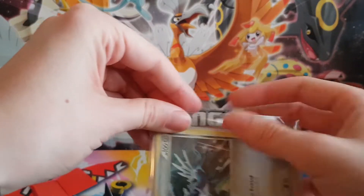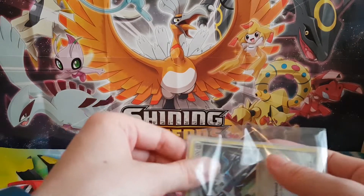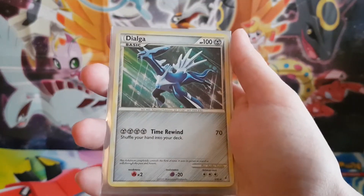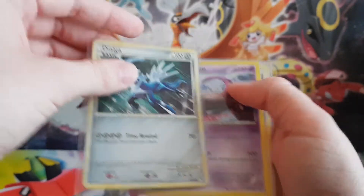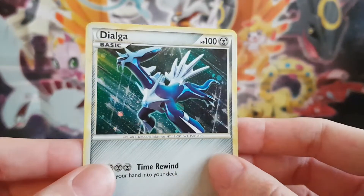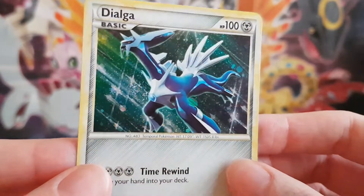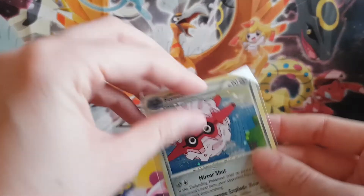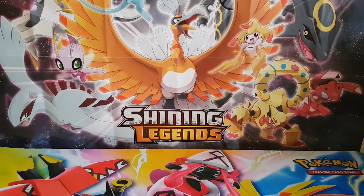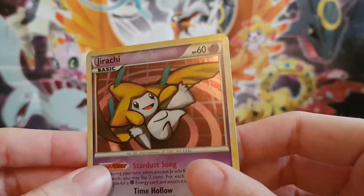So this is some Call of Legends cards. I started collecting Call of Legends back when I first started collecting during the black and white era, because Call of Legends had only just recently come out. So I do have a lot of Call of Legends cards and I'm just wanting to complete that now. I think they're mostly holows in here so I'm just going to crack them out so you can see the holo. So there's Dialga — that's really really awesome. I love these holos, there's little sparkly snowflakes and stuff, it's so cool. Then got a Forretress holo. It's awesome. I love how different the holos are now in comparison to what they were. I just think these ones are really cool and they're so nostalgic.